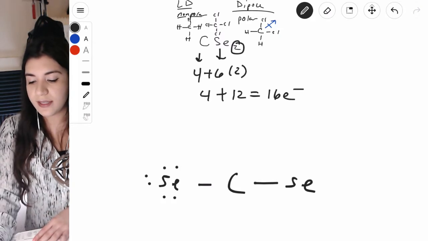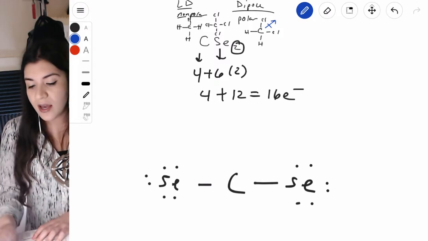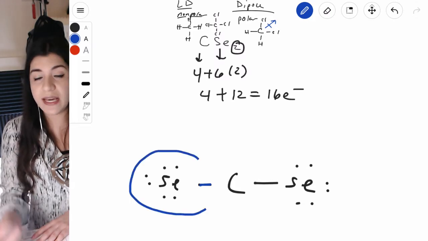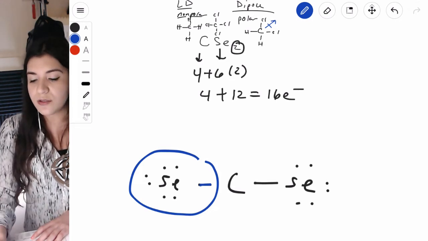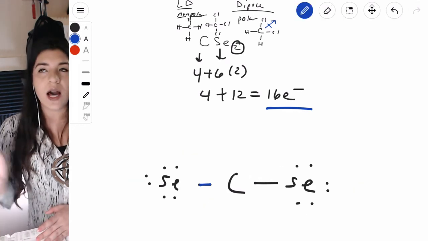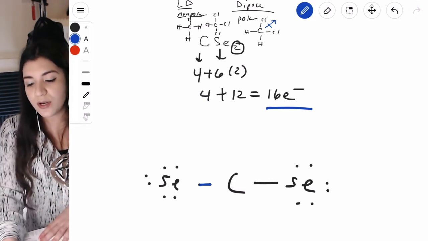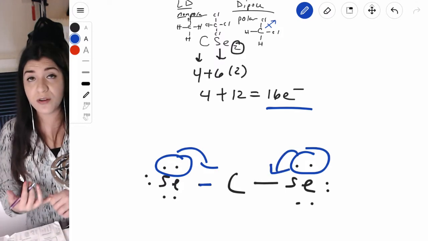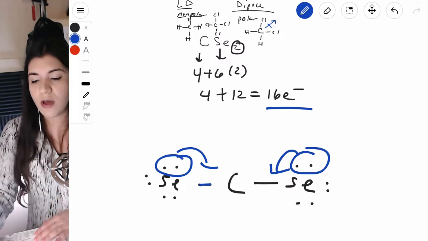So putting everything together, a trick of mine, just to make this simpler, instead of having to count every single electron, is whenever there's only one bond and 3 lone pairs, that's going to make 8 electrons. So this would have been 8 electrons, so I just have to multiply. 8 times 2 would have been 16, so far that's the correct amount of valence electrons. However, our central atom is not happy because it wants to have a full octet. So in this case, I would move and form that double bond because carbon favors higher bonds rather than lone pairs on the carbon itself.